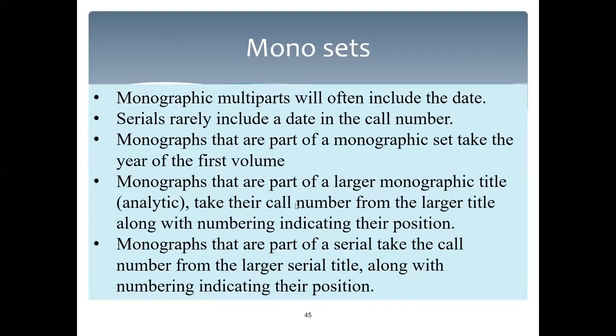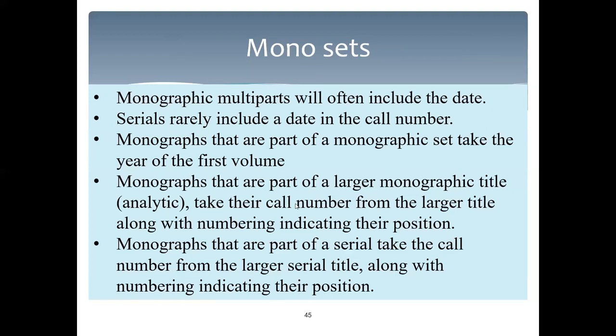You do have monographs sometimes that are part of a larger title, and this can be a larger serial title or it can be a larger monographic title. And that's what we call an analytic, when you have something that is part of a bigger title and it has its own little title too.